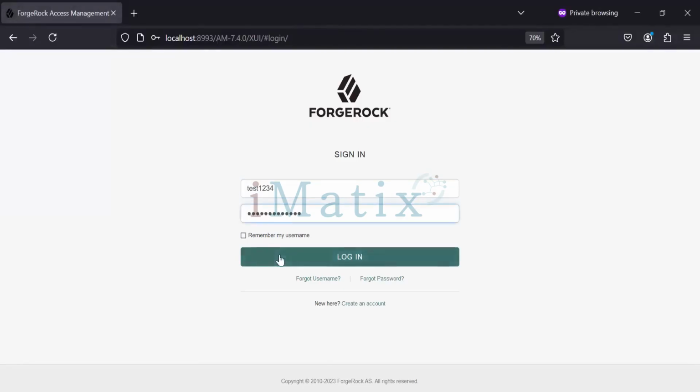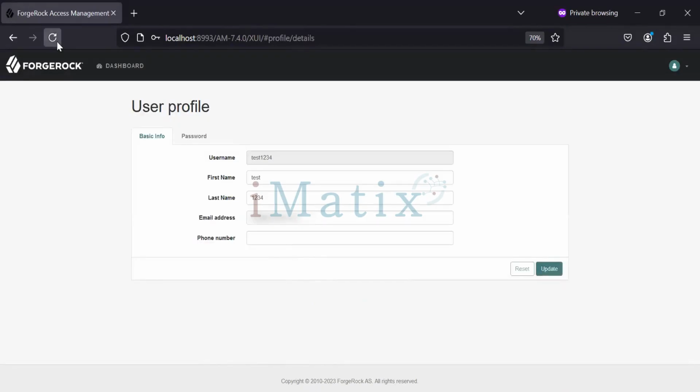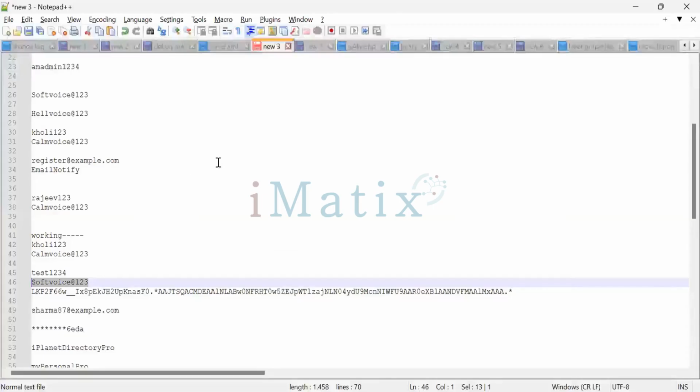Of course, just a second, it should get access.